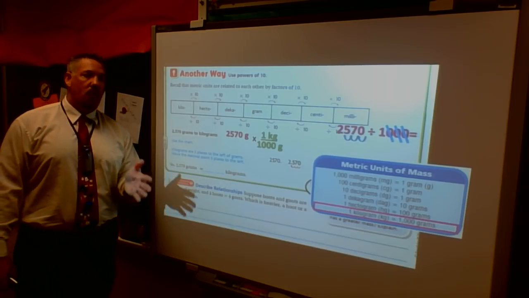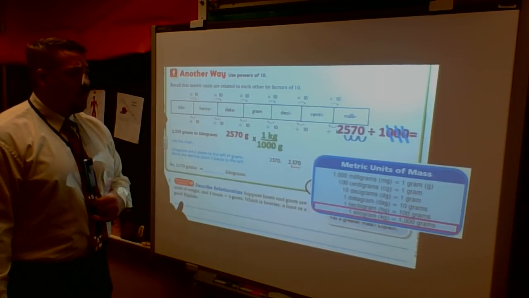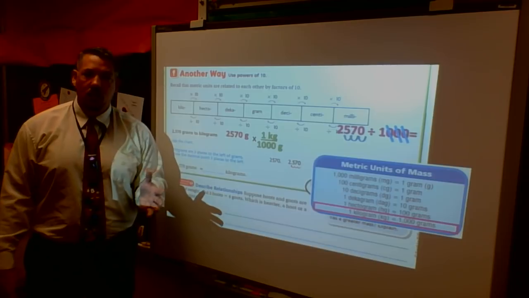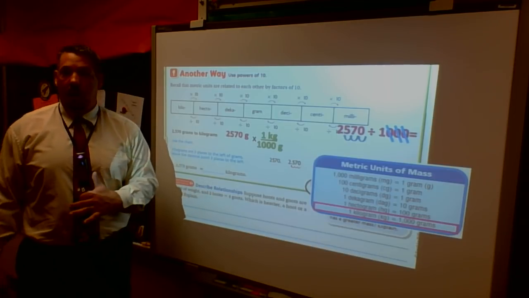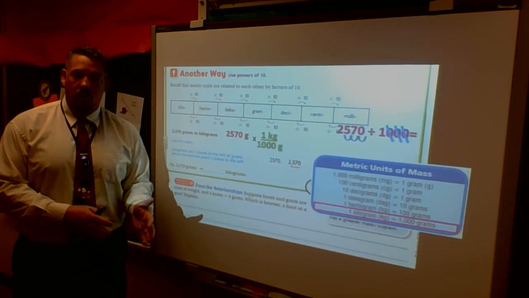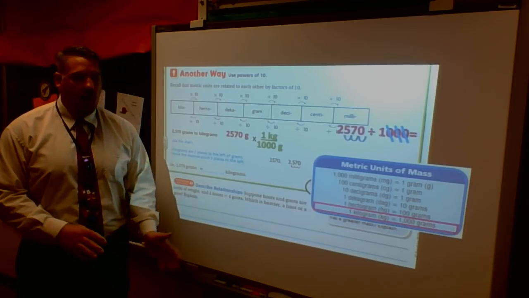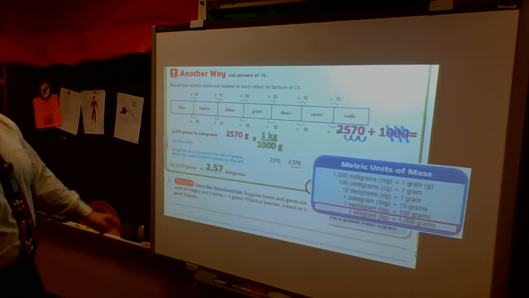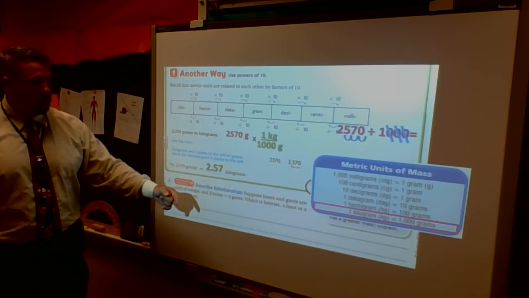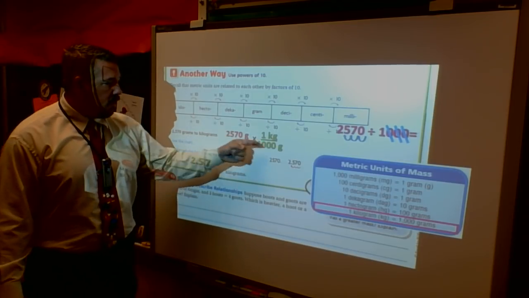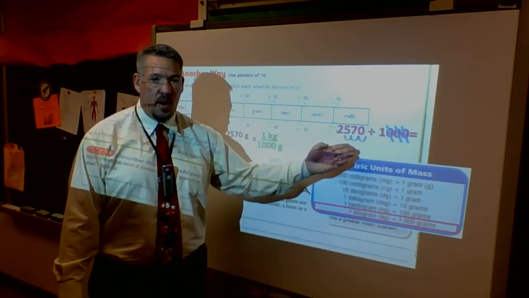It's kind of like some of you a couple lessons ago on one of your money answers, you had, I think it was $15.5. Well, that's not a number, not in money. That's 15.50. I have to have the 0 in money. But if it's not money, I don't put the 0 at the end of my decimal numbers. So I have 2.57, and that's it, kilograms, by either dividing or by moving my decimal.